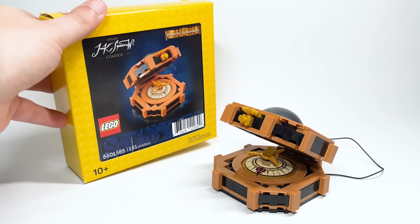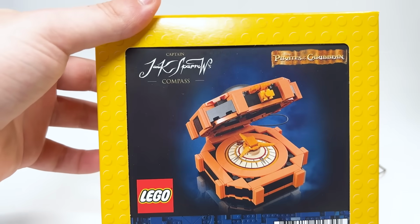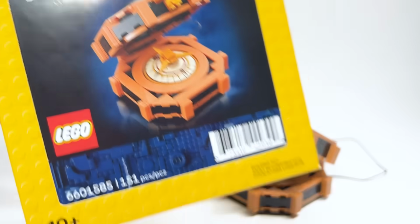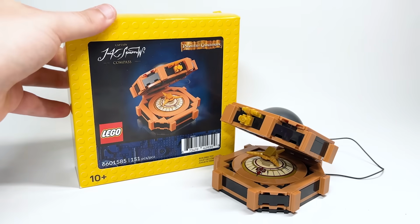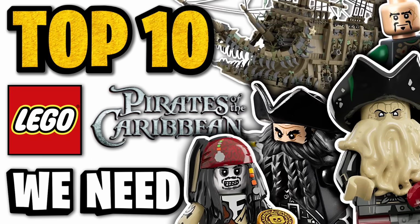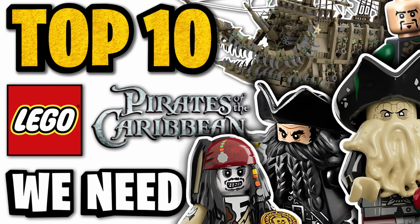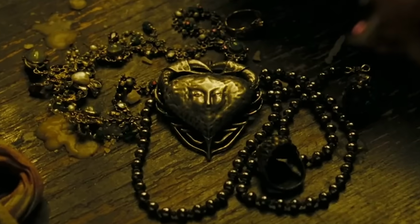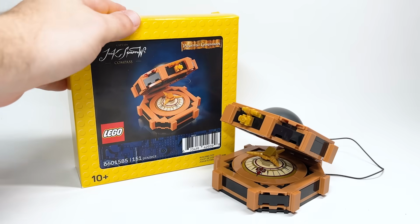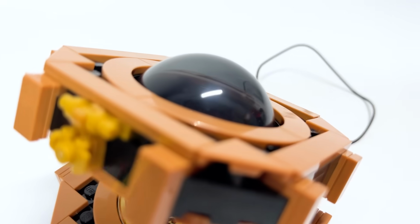I think also, I didn't talk about this before, but the naming convention here, calling it Captain Jack Sparrow's compass, works well here. I think that's really smart and could lend itself well. Again, I talked about this in my top 10 Lego ideas videos for Pirates of the Caribbean, that they could do Davy Jones's locket next year when they do Davy Jones's pirate ship. So just throwing out that idea again here. But what do you think of this?